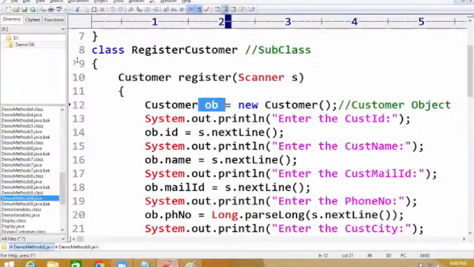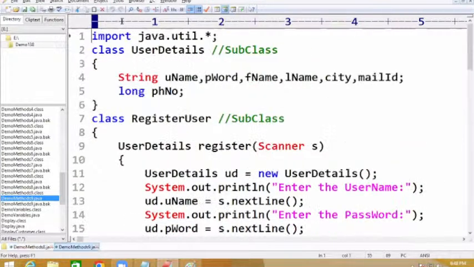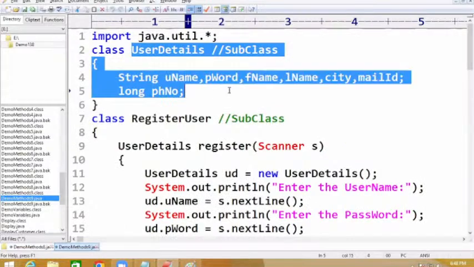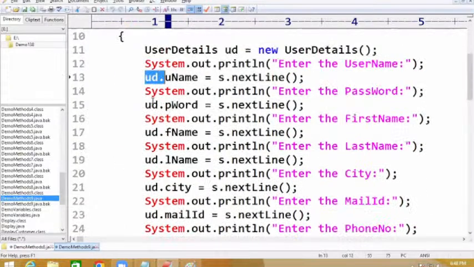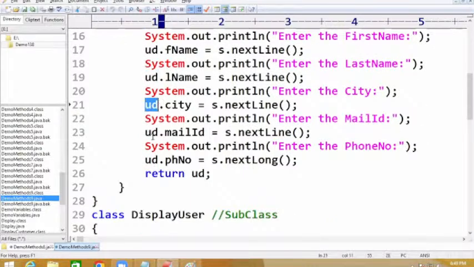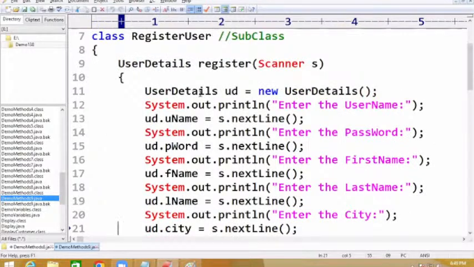I'll show 9 also. This is an assignment solution I gave to you. User details, I'm accessing with the name. So you can load the data to the object by using the object reference variable.